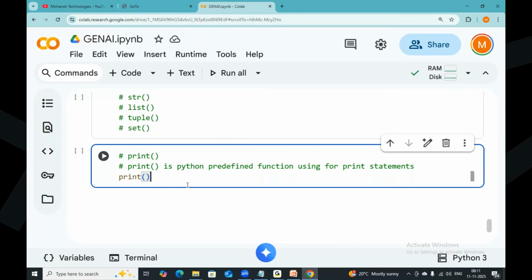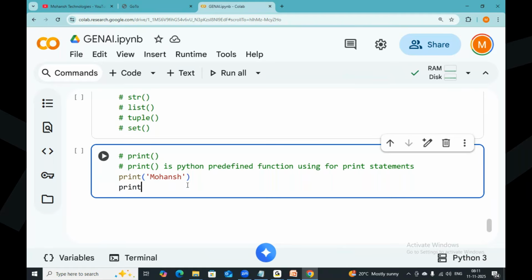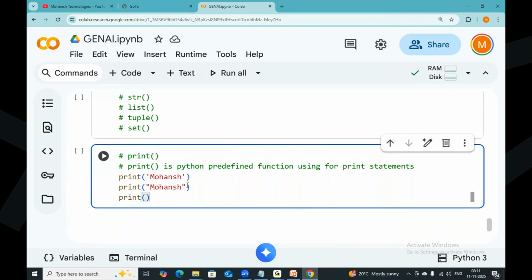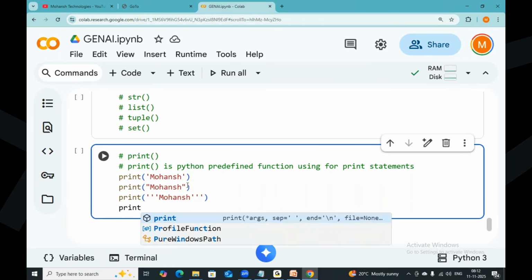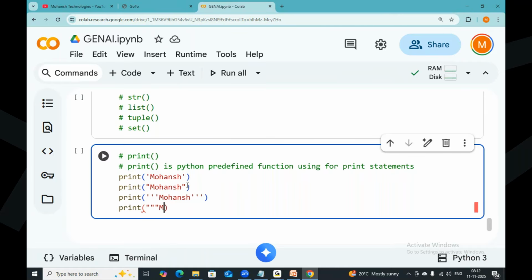Python is case sensitive. Don't use capital letters for print; all are small letters. Inside this print, you can use single quotes, double quotes, triple single quotes, or triple double quotes. No problem, however you want, you can write it.